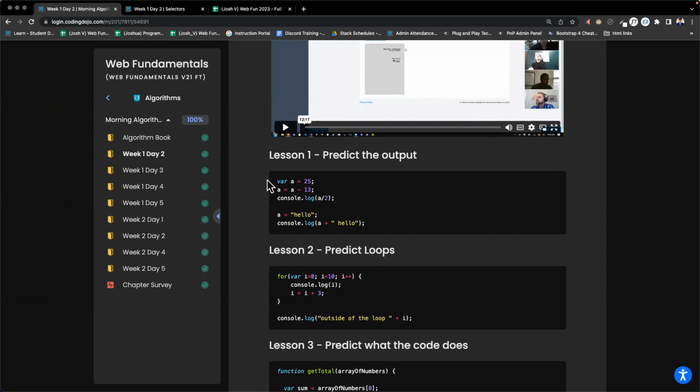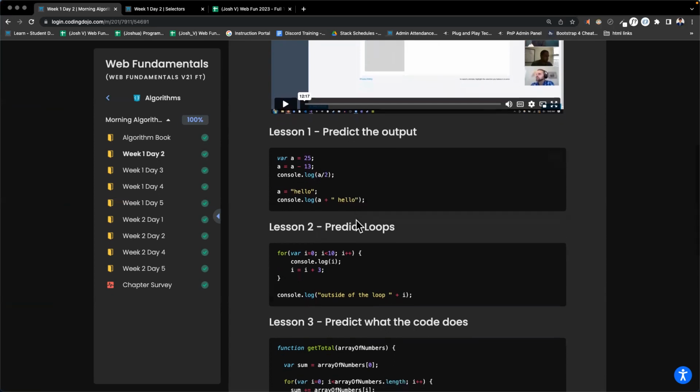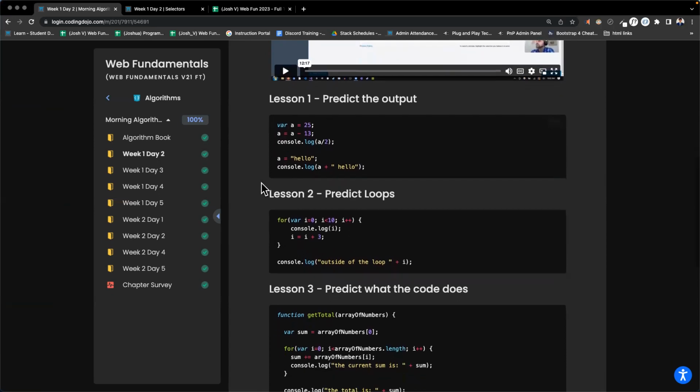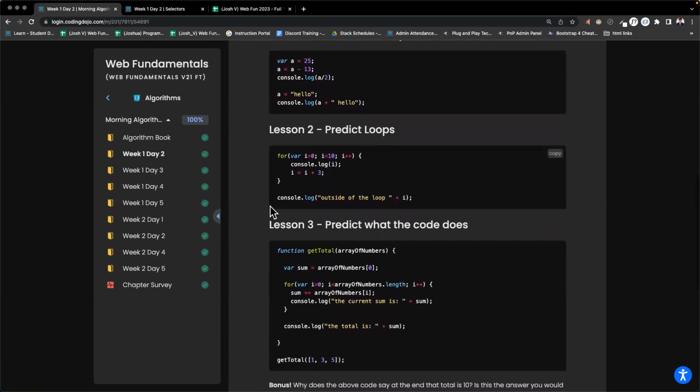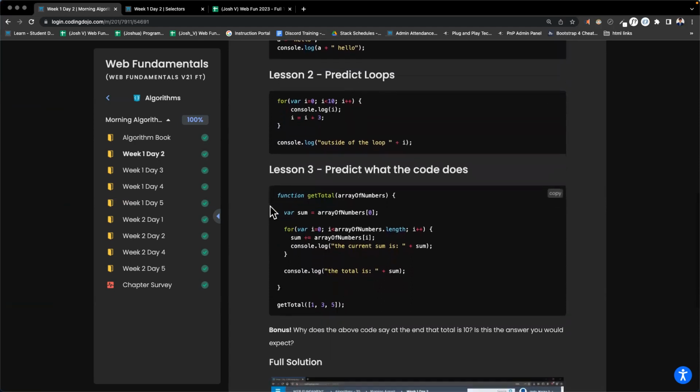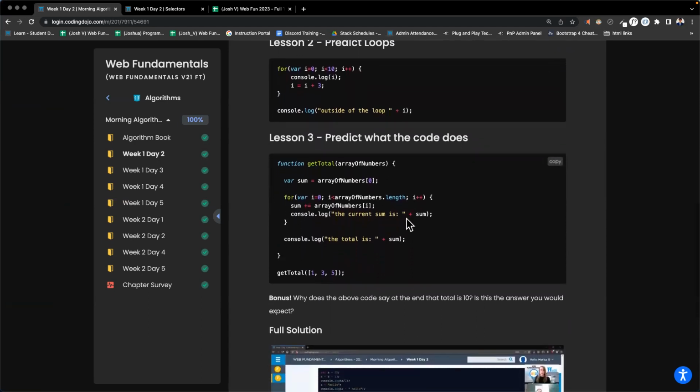Okay, we're going to write a T diagram of all the variables, diagram the variable changes, the console log as well, and predict the output. We're going to do that for lesson 1, lesson 2, and then we're going to go take a look at lesson 3.